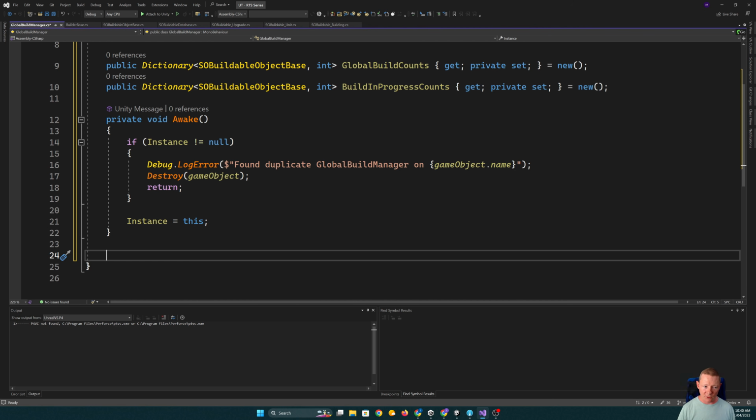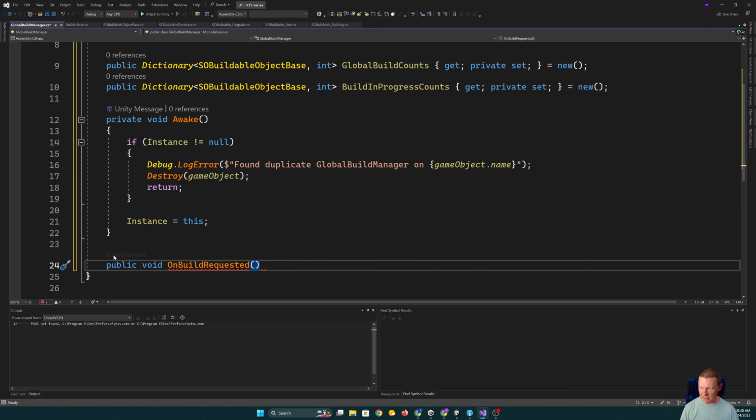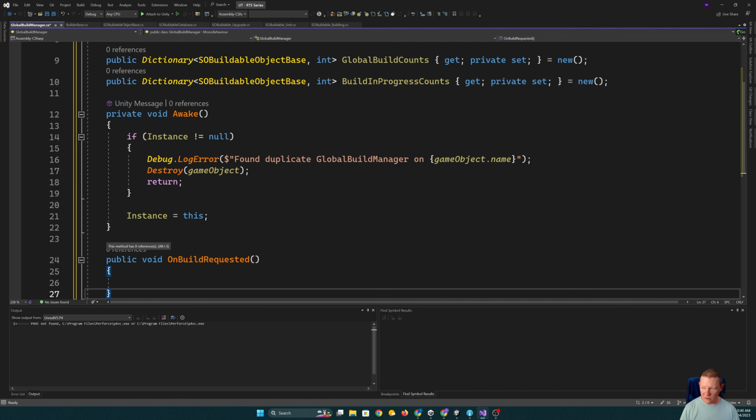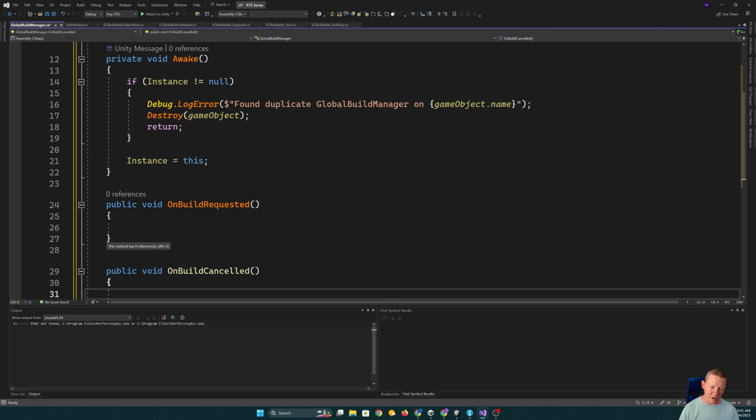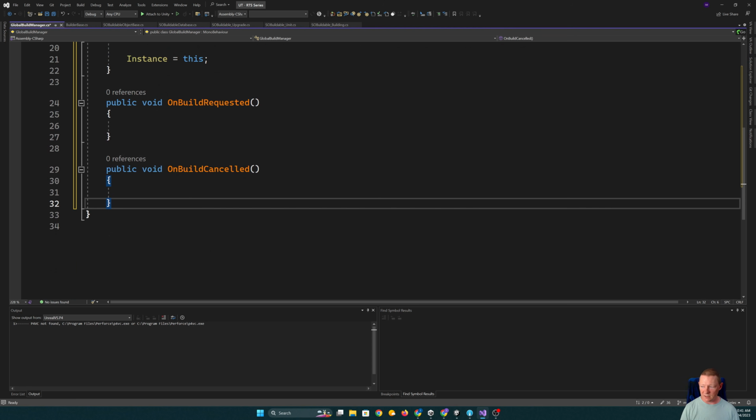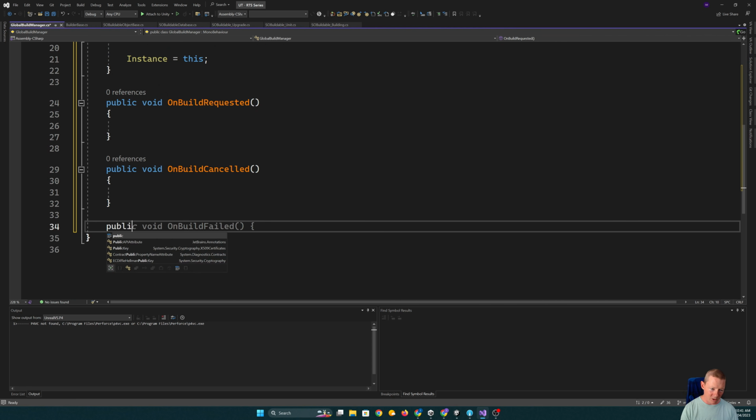They're going to need to know when different things have happened with the buildings. So I'm going to need stuff like, okay, an OnBuildRequested, and it's going to need to get some information there. I'm going to need an OnBuildCancelled. Now, I'm intentionally not setting up parameters or things like that for these yet, because I don't necessarily know how that data is going to look yet. So what I want to do is just know here are the things that I have to be able to call. OnBuildCompleted.